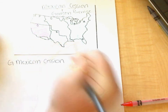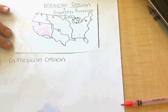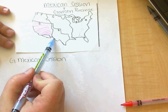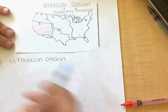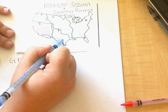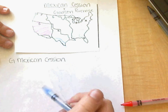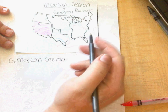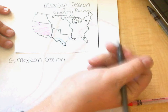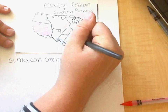Now, what happens here is there's a bit of a land dispute, and this is a really horrible version of this. There's a land dispute as to where Texas ends, and Mexico is trying to tell us that Texas ends like here somewhere. We say no, it ends here at the Rio Grande. They say no, we say yes. Mexico says that this land down here is theirs, so Polk, who's up in Washington, sends troops down to guard the Rio Grande.